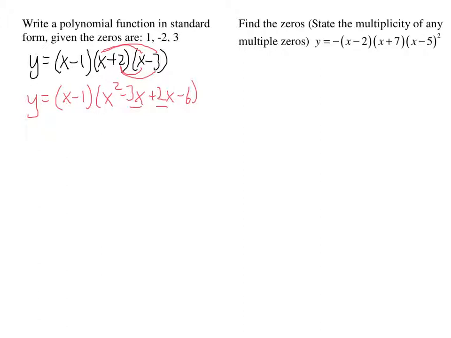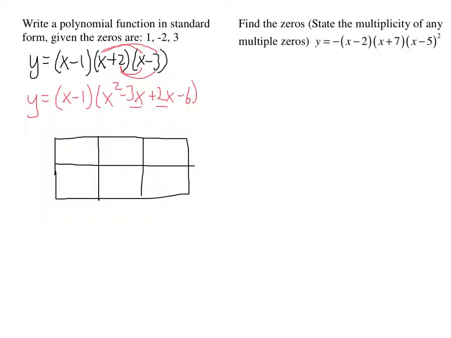Now, to FOIL this, and again, I'm going to use the box. You don't have to use the box. I just like it. It's nice and neat. When you have more than just a 2 by 2, I tend to go with a box. This is going to be x minus 1, and this one's going to be x squared. What do you get when you combine those? Is that negative x? So won't this be negative x right here? It's negative x, and then we have minus 6.